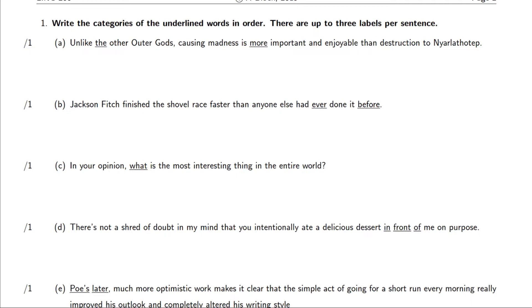In the first sentence we have the. This is a definite article. It is the only definite article we have in English. It's a determiner for the rest of the noun phrase which would include the outer gods. More here is a qualifier because it's describing the adjective important. It's acting as an intensifier for it. It's more important than something else, maybe not an intensifier but an intensifier comparison to something else.